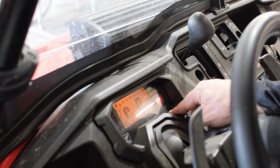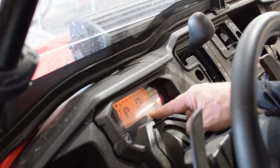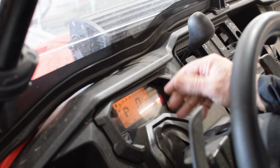323.9 hours on a 2016. That's not bad. We don't do a whole lot of trail riding. So in another 600 miles, we'll get another check engine light. That's been reset. That's how you do it. Pretty simple process. So, get us back over here. Now it's cleanup time.